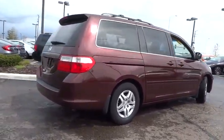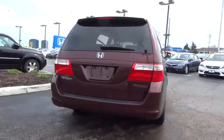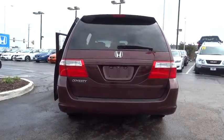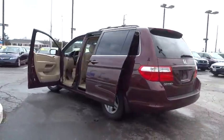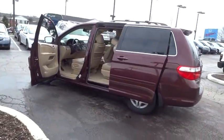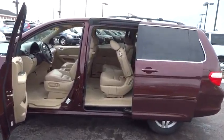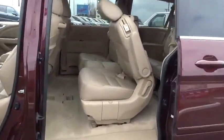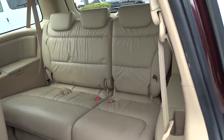Here are some of this vehicle's great options: traction control, leather-wrapped steering wheel, dual airbags, power steering, air conditioning, front, four-wheel disc brakes, electronic stability control, CD player, heated front seats, rear window defroster, power windows, security system, leather seats, tachometer, brake assist, power moonroof, remote keyless entry, panic alarm, overhead console.